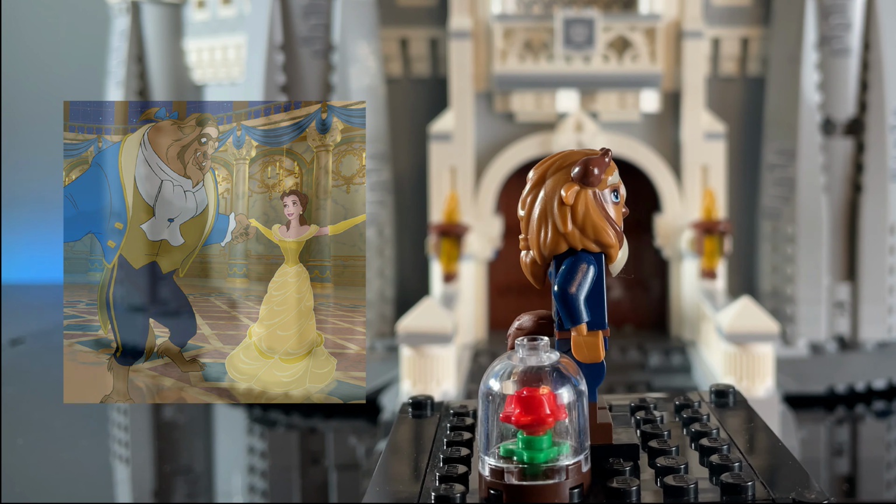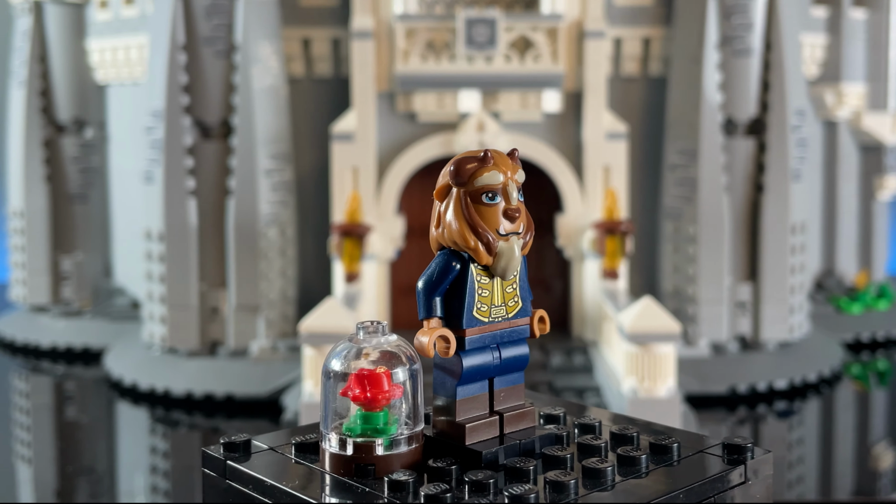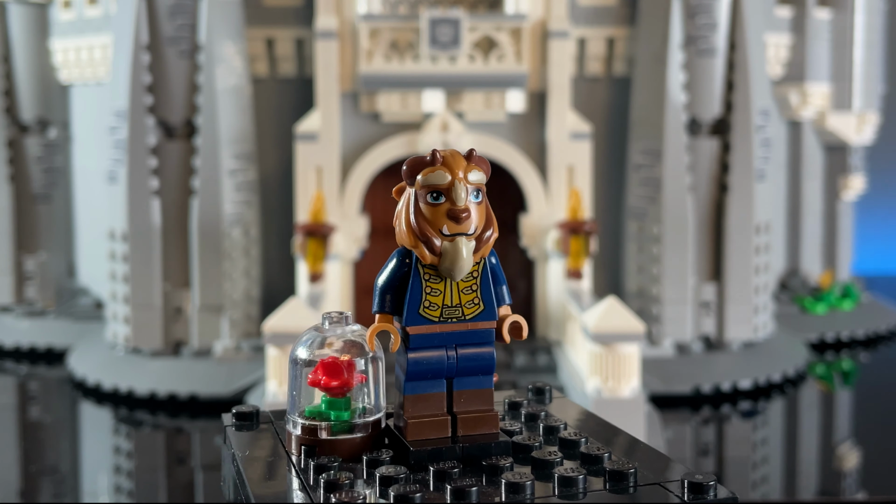Now I realised that the Stitch figure earlier was a bit of a cop out, so I've done a bit of a bonus figure here, and I hope you guys like it.